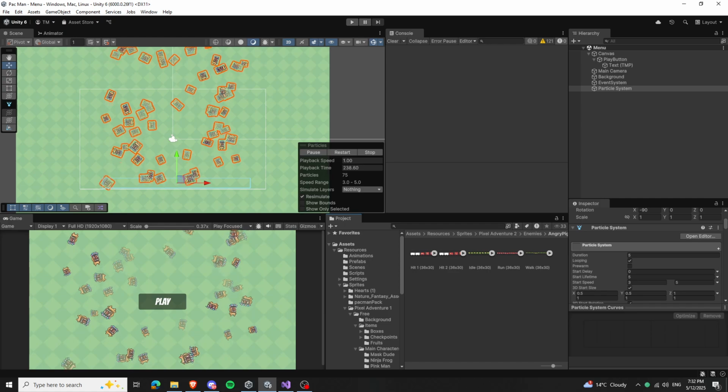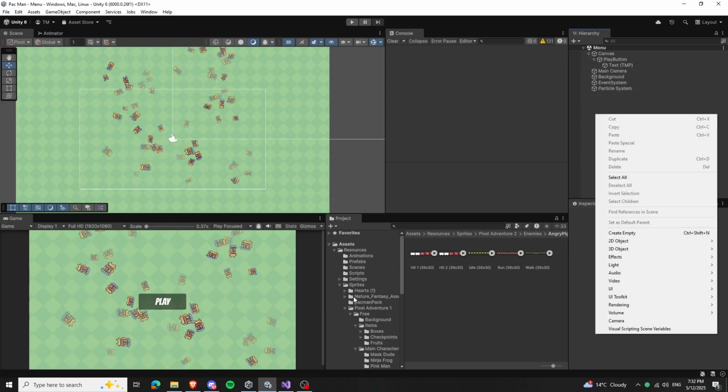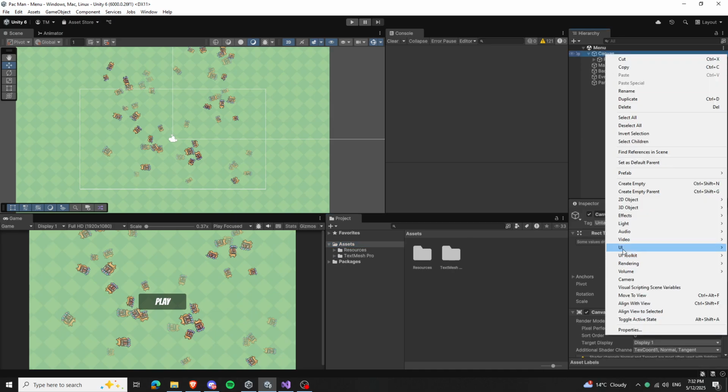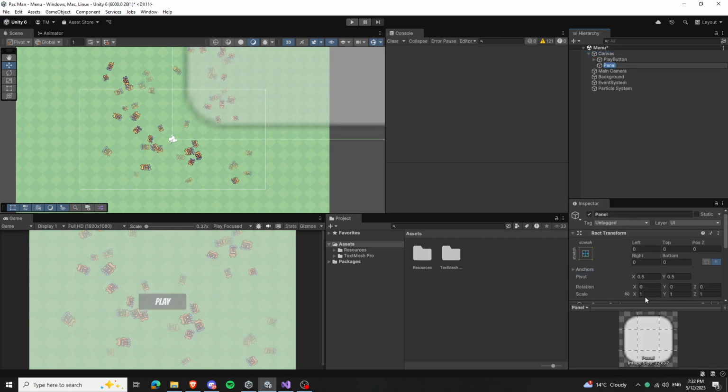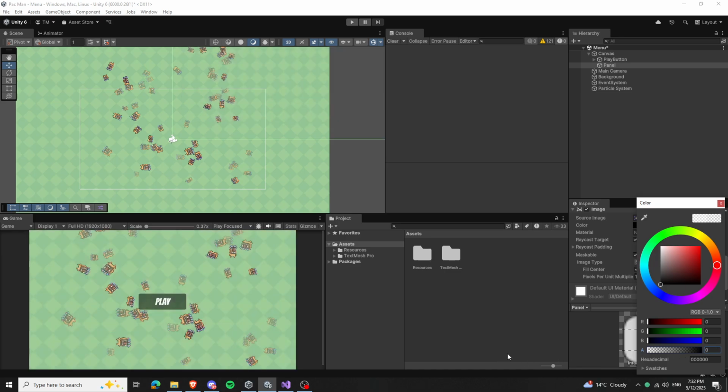And now let's create here, this will be very simple, just a script that will start the game when we click play. And now I have to ask, do you want a transition effect from this, or do you want to go straight to the game? Because we can make a panel. Let me show what I mean. Like that, make it black, like that. We can do this stuff.